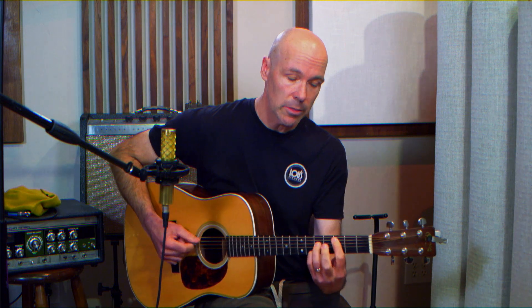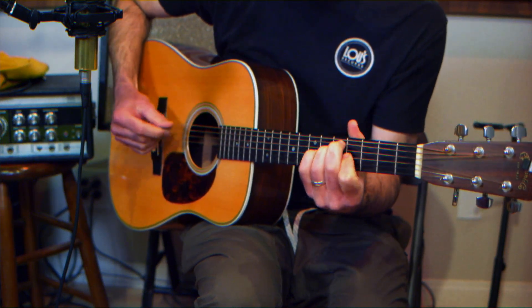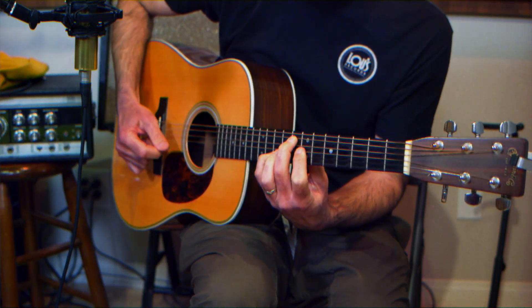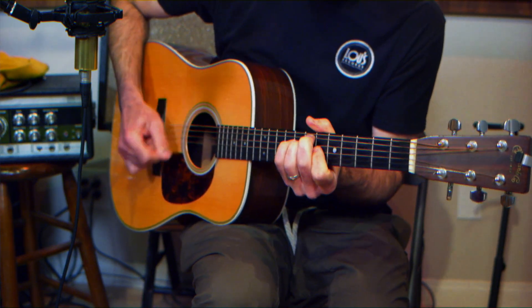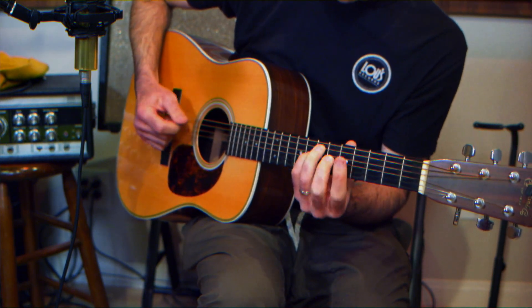You could do the same kind of work on the next string set, where the A string is home base. So a fun exercise to grow your musical practice, whether you're playing guitar, piano, or any instrument, is to take a progression that might naturally go one direction — like in this case down — and try to use inversions to go up, so you get to go both ways at once.